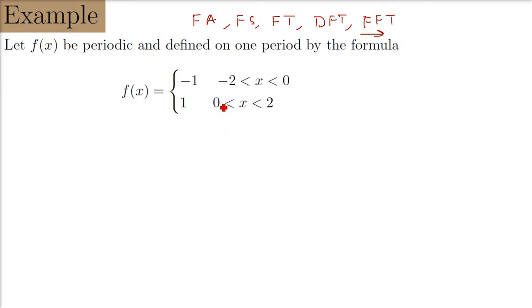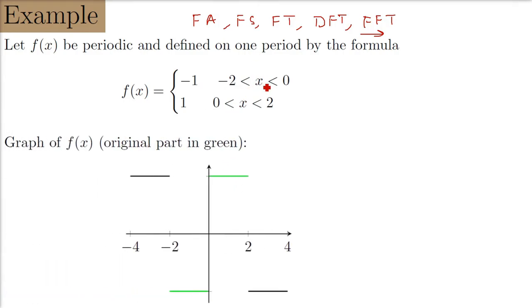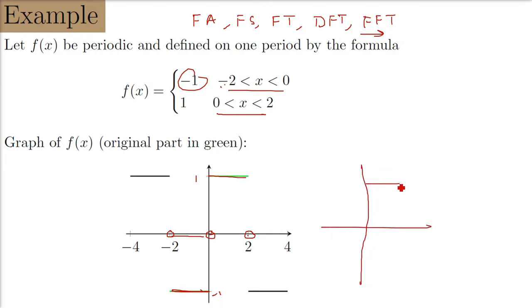Okay, this is the question. Now how do we find out how the signal looks? First, we have two piecewise functions here. The first part of the function is negative 2 to 0. So negative 2 is this, 0 is this. And 0 to 2 is the second piece. Between negative 2 and 0 the value is negative 1, so let us go to the y-axis and negative 1. So from minus 2 to 0, just make a line. This is a green line. Now 0 to 2, again it's 1, so at y equals 1, you make a line. So how is this being made? If you increase it, you see this is a black line on these two sides.